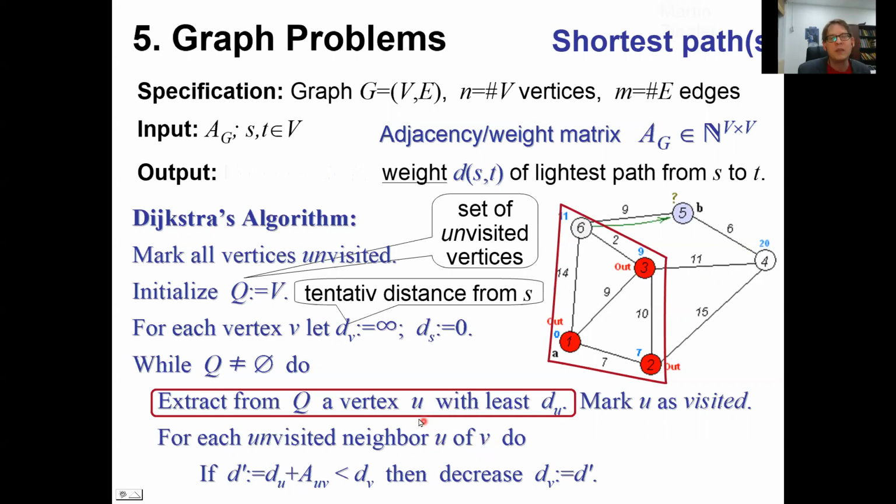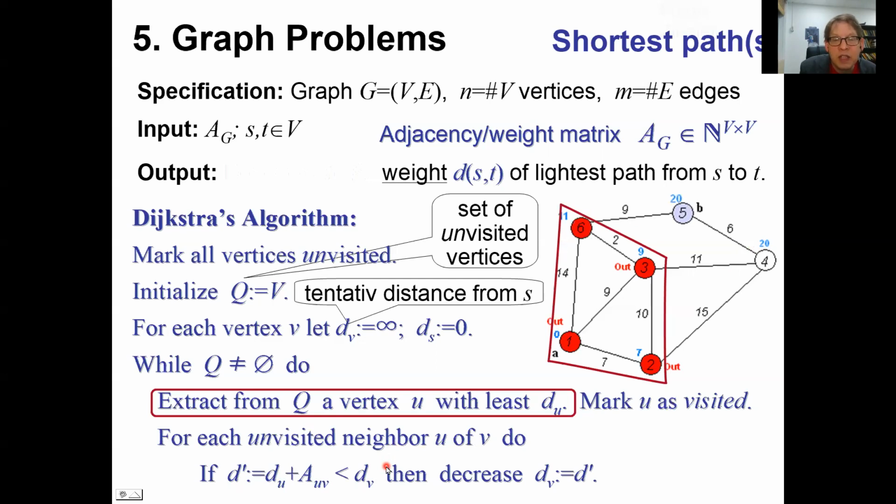So when, during some later execution of the outer loop, the vertex u prime gets extracted, then the neighbor vertex v will be visited a second time, because we have not marked it, right? So we only mark the vertices that are extracted, not the vertices that are looked at in this inner loop.